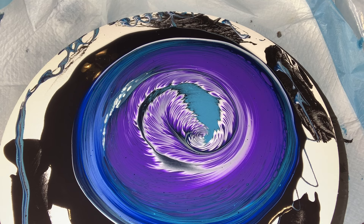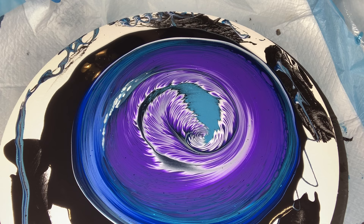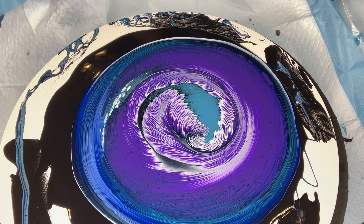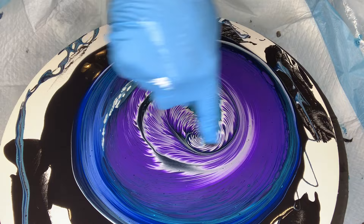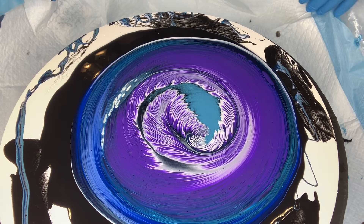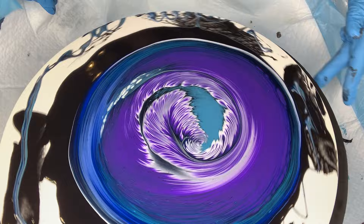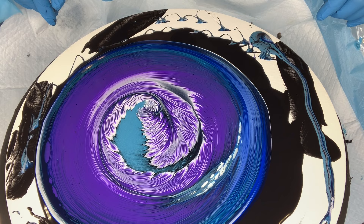There's a lot of purple in here — I wanted more blues. I know some people are fans of purple and I am also a fan of purple, but it kind of started taking over in this area and then just jumps back to the blue. That's okay, I'll still make it work. One thing you learn from doing these techniques is that some things you just need to judge — how much of one color you're going to put inside a cup. Not everything is going to be the same or show up the same.